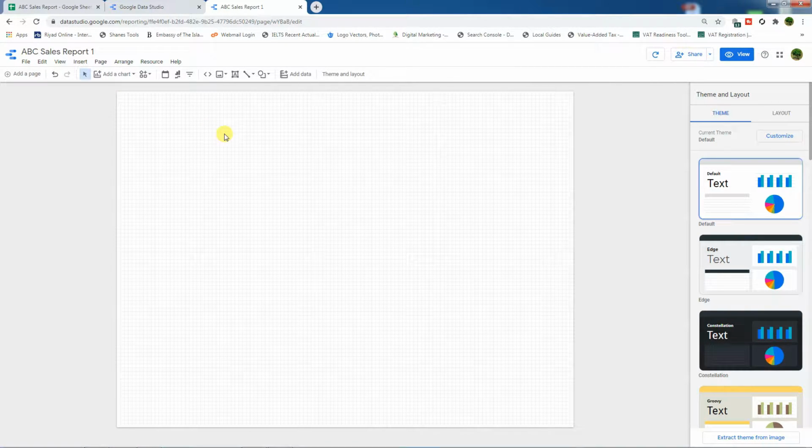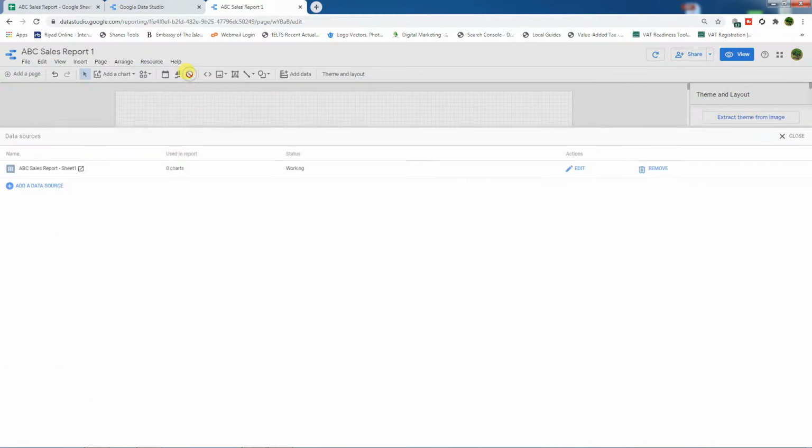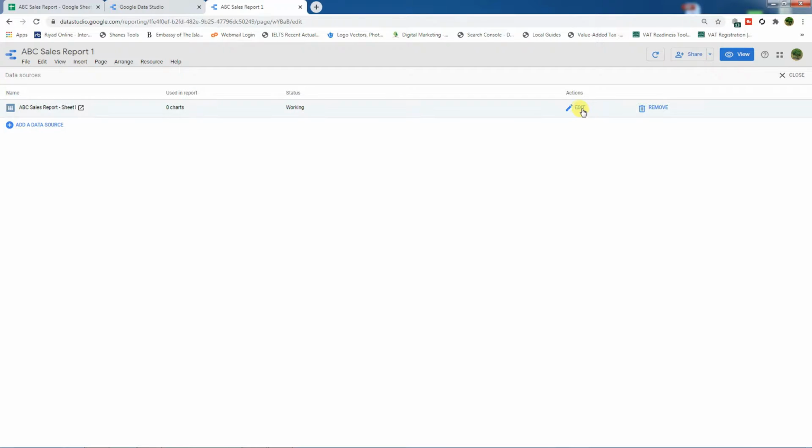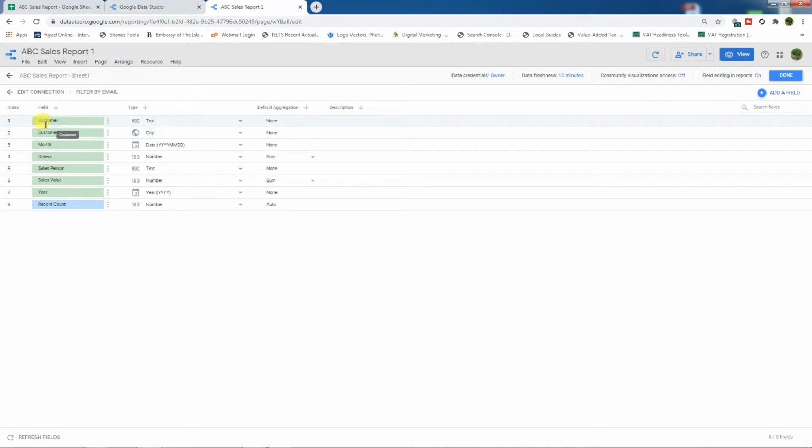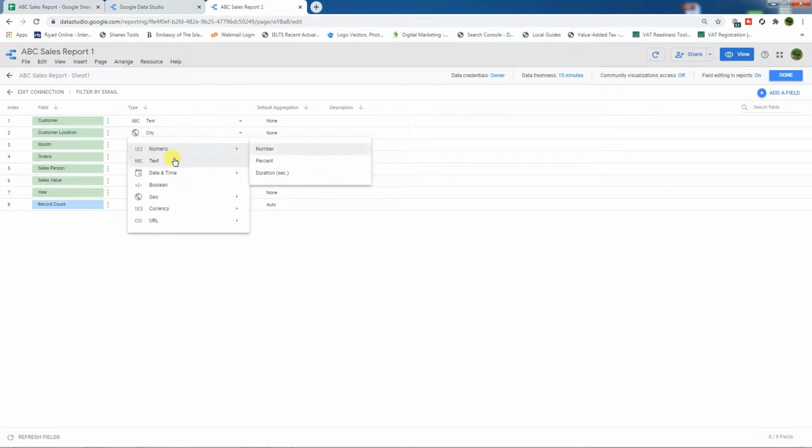Now the second thing we need to do is go to Resource, Manage, Edit data source. When we click on it, we go to edit mode and we see some fields here. Customer should be of type text. Customer location should be of type city, or you can make it text, whatever you like, there is no problem.